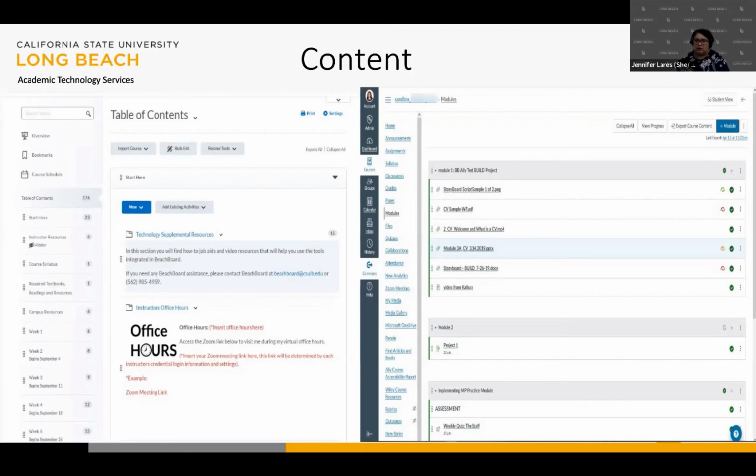From there, you can also add in pages, so HTML pages like in Beachboard. You can have attachments like PDFs, PowerPoints, Excel sheets, videos, external links, all kinds of content. This is where you will organize it here on the right-hand side. This is also where you can link in assignments for the students. There's also an assignment tab that you can use to start creating them and then link them here so that they have access to it in one place.